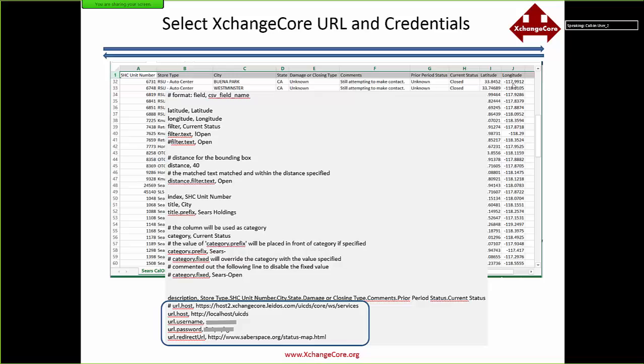Next set of things are credentials. Down at the bottom, you're going to have to say where my XchangeCore is, how to get to it, using a password for it, and then after the connector runs, it allows you to redirect it back to a web page if you wish. We'll talk about that in a little bit. So that's where you say, okay, Jim, I'm going to use the XchangeCore Communities connector, but I want to send it over to this other XchangeCore. That's where you describe all that, and again, it's all for your ability to do so.